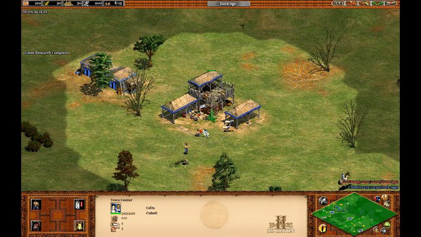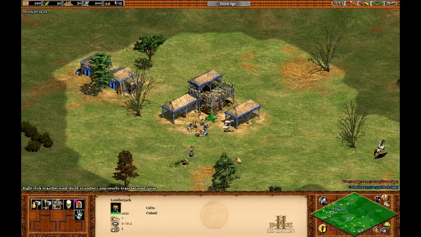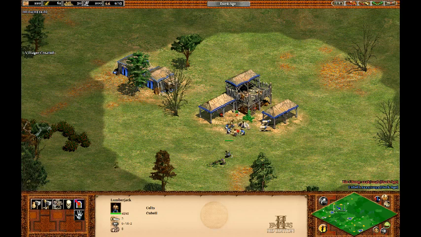Okay, so my loom research is complete. Loom is a research you can do at your town center. It makes your villagers harder to kill. It increases their life or their health, whatever you want to call it, their hit points. It also gives them a little bit of armor. Armor reduces damage. It doesn't count as more health, it just reduces incoming damage, so it has a similar effect.